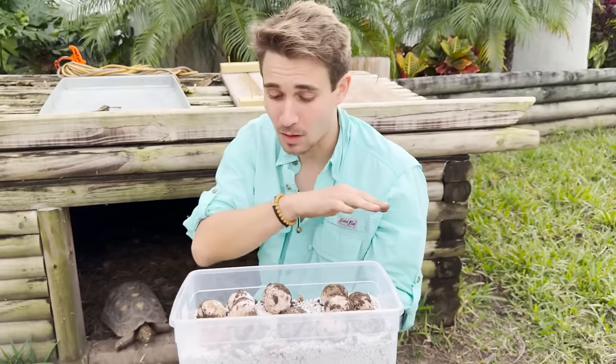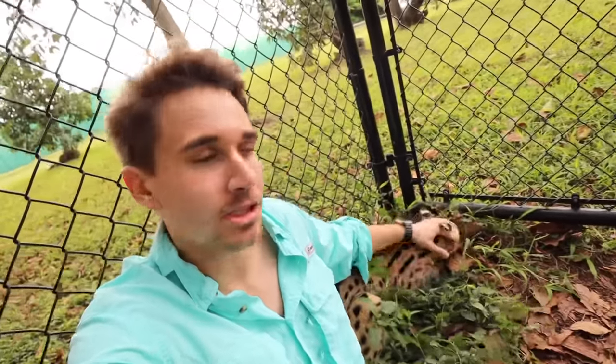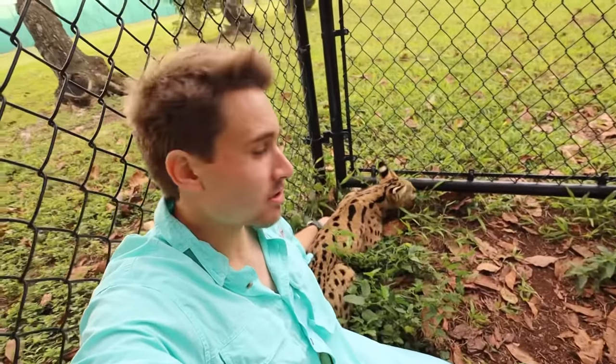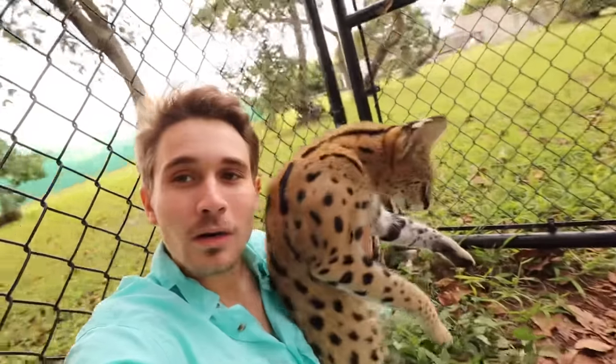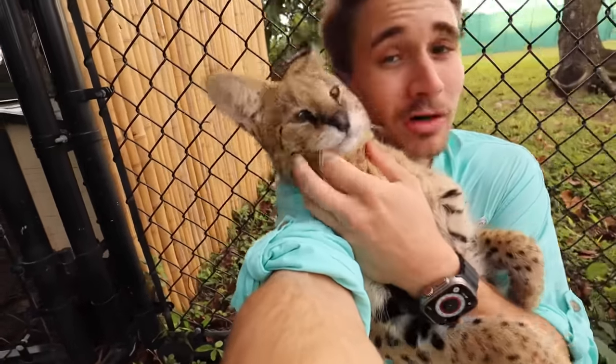Now that we collected these eggs, I'm going to head in and put them in the incubator, and then we're going to go check out Chyna. All right guys, we got our eggs in the incubator, and as you can see I am in here with my sweet Chyna. Everyone has been asking, what is up with Chyna? Where has Chyna been? Well, I just haven't shown Chyna. Chyna's here, Chyna's doing great. Chyna is one of the nicest servals you will ever meet in your life — you can see she's so kind and so sweet.